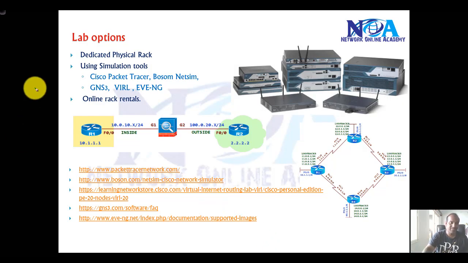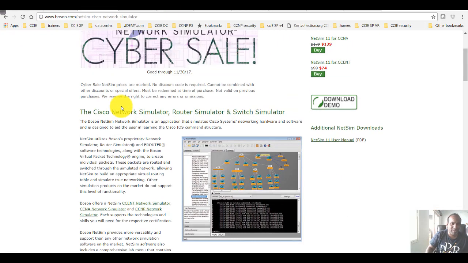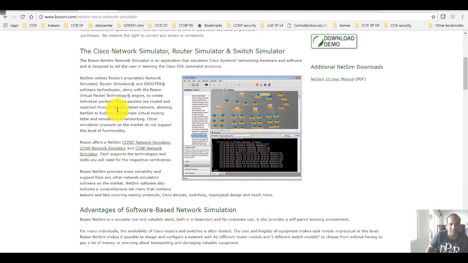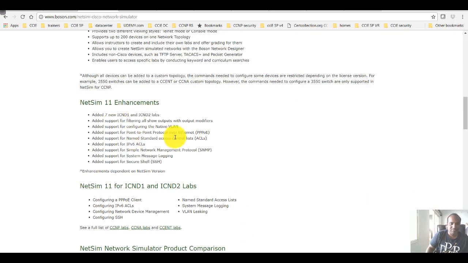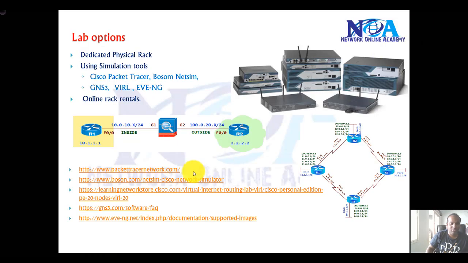So if you want to do some basic routing labs or the basic ASA labs, it's a good option, which uses a lot less resources, and you can drag and drop the devices and manage it. An alternative to Cisco Packet Tracer is something like Boson NetSim, which is again a licensed one. Similar to Packet Tracer, it doesn't support more advanced options, but it's good at CCNA and CCNP routing switching level, because you can practice most of the CCNA level labs and some level of CCNP routing switching. But again, for most of the advanced options, it's really not preferable.